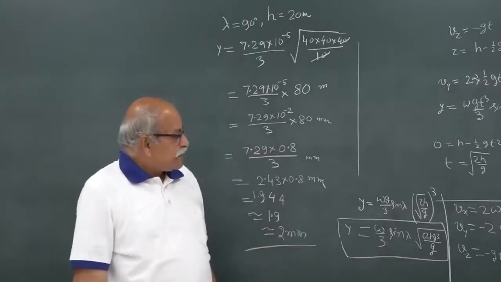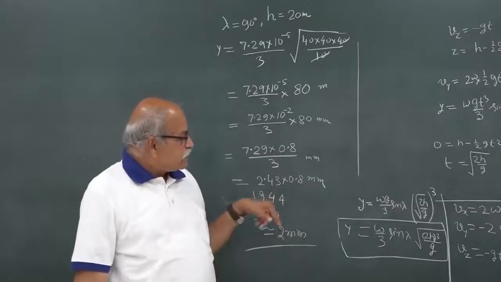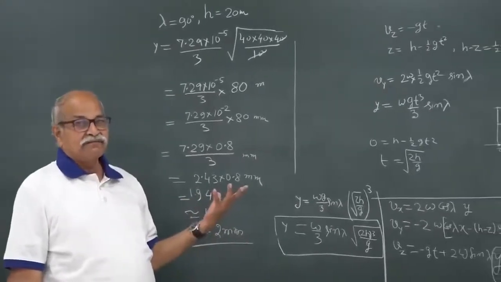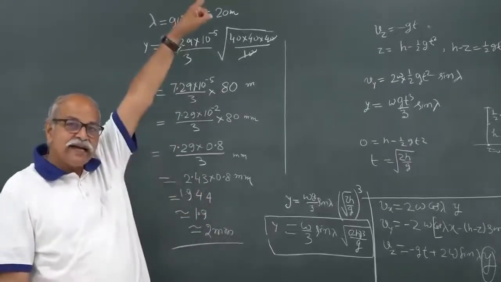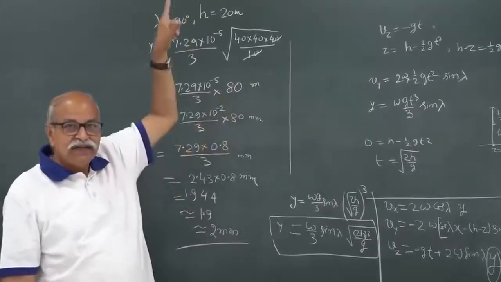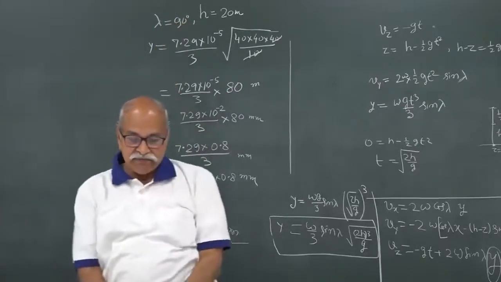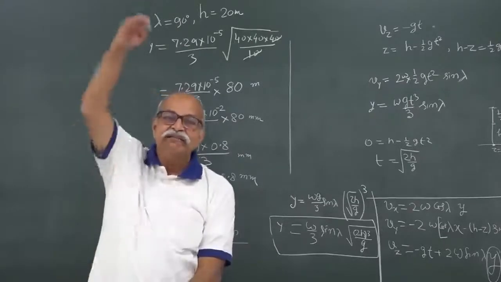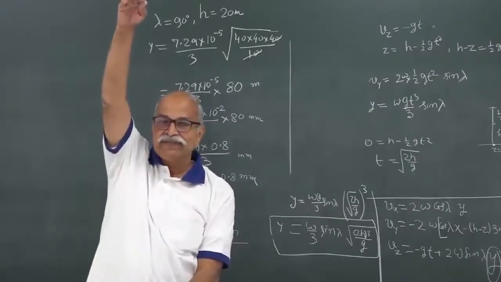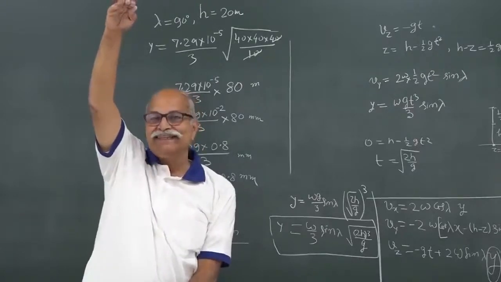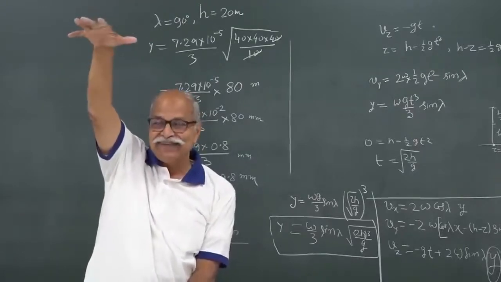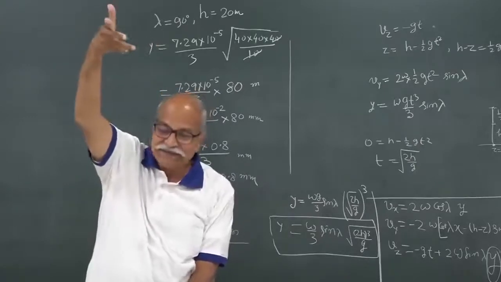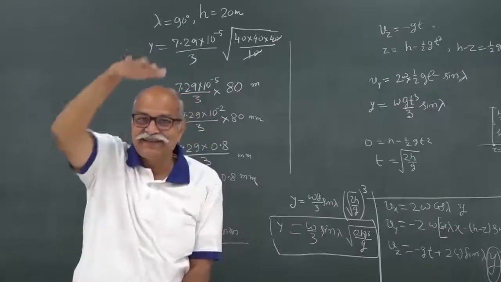So we will stop here and you do an exercise: throw the particle from z equal to 0 upwards so that it reaches the same height h. If I am throwing it vertically upward from z equal to 0 and it reaches a maximum height of h, how much is the sideways deflection, and is it towards east or west or south or north or any other direction in the horizontal plane?